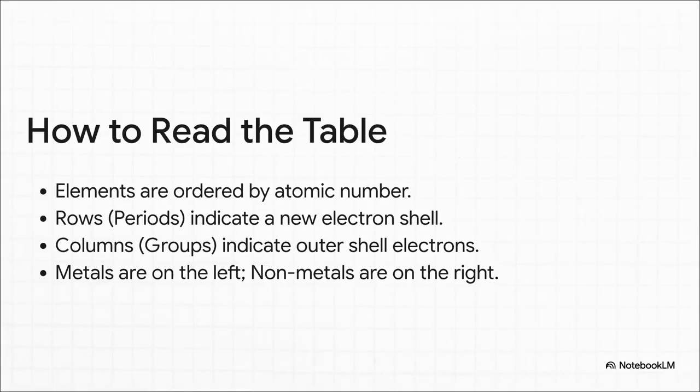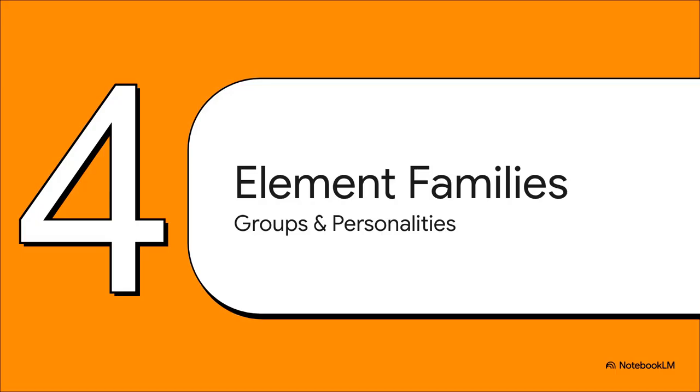Learning to read this table is easy once you know the code. It's organized by atomic number. That's the proton count. The rows are called periods, and every time you start a new row, it means the atoms have another electron shell. But the columns, the groups, that's where the magic really happens. The group number tells you how many electrons are in that all-important outer shell. And those groups aren't just for keeping things tidy. They're basically families. Elements that live in the same column behave in very similar ways. You could say they have similar chemical personalities.